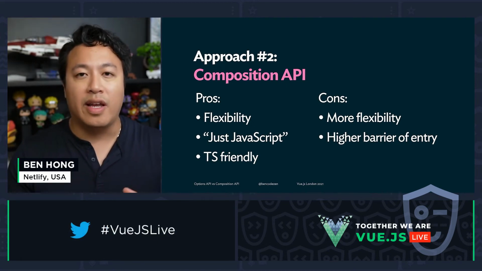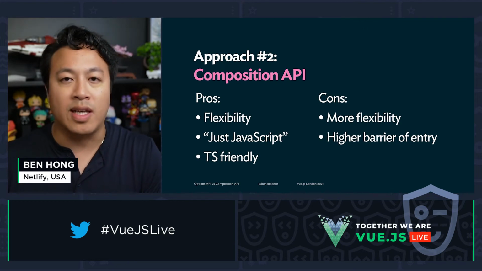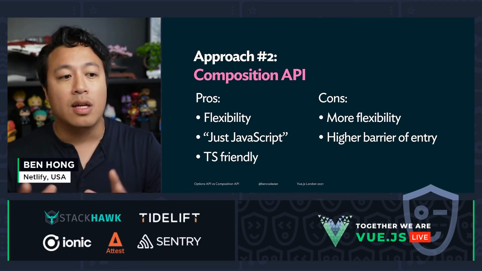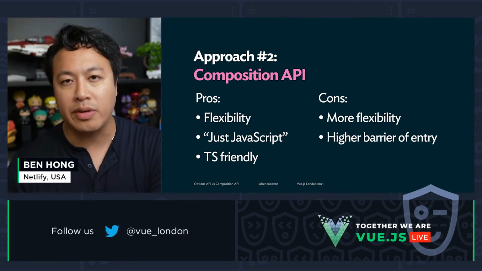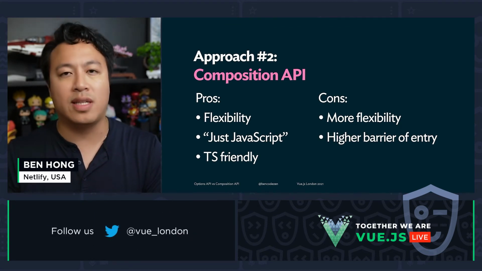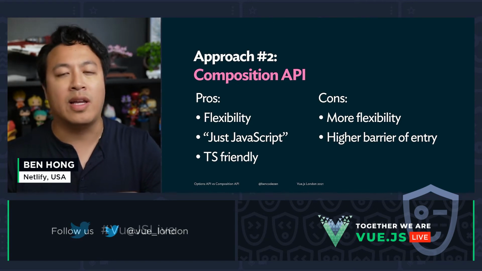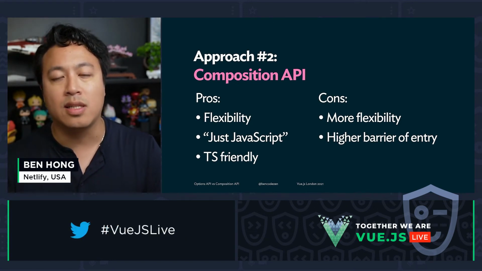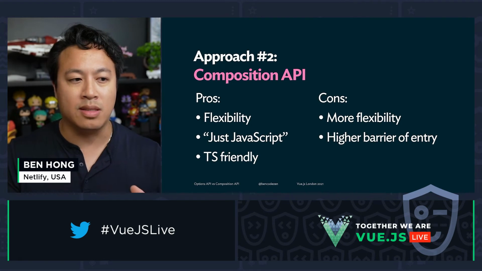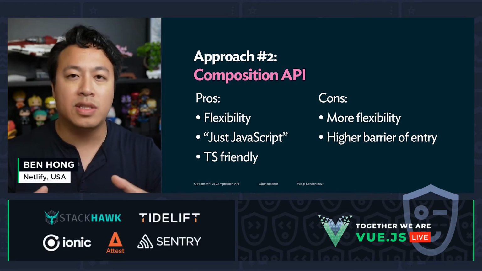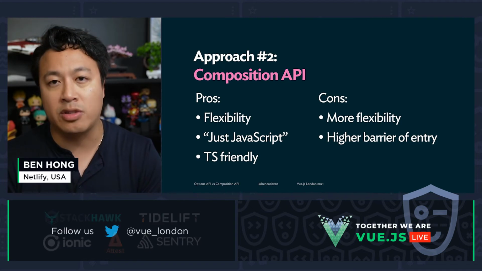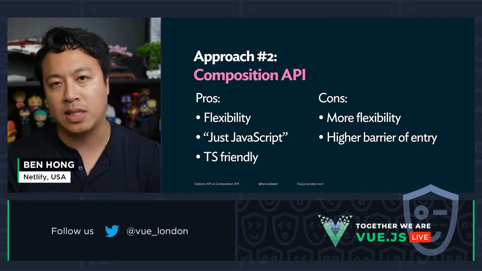But on the other hand, if you have a strong JavaScript background, this is the flip side of the coin: some people might find the Composition API easier, because they come with that prerequisite of JavaScript. So they're like, oh, I understand how to import helper methods. I know how to export modules. All this stuff makes sense. Whereas with the Options API, it's built in. So this one, again, has two sides of the coin. But as a result, there is that bit of a higher barrier of entry for those who aren't as familiar with JavaScript.